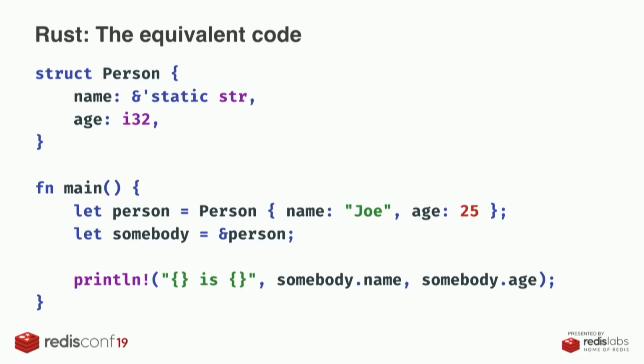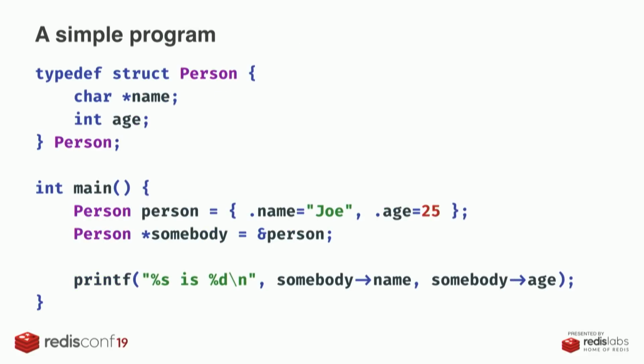So this person has a reference to a string. The static word means that it's a static string that's compiled into the code and compiled into the binary. It's not a user-supplied string. That's very important in Rust because in C you can just pass a pointer. What happens if name is freed, for example? If we have a structure and we have a pointer to the structure and the value inside the structure goes away, there's no way to know that in C.